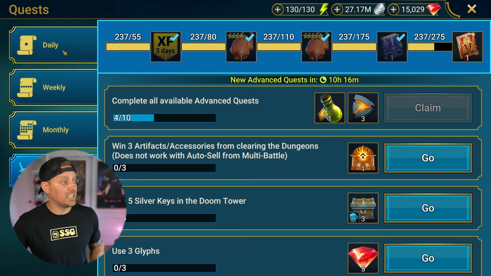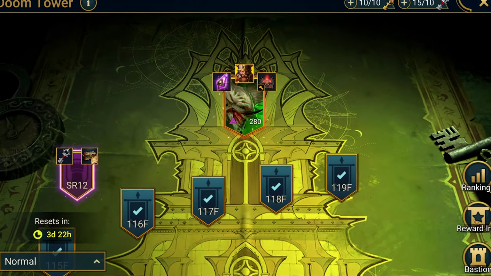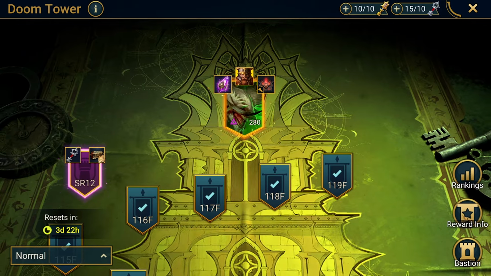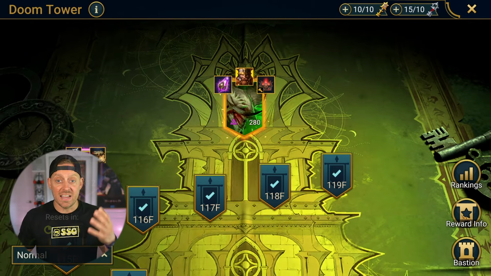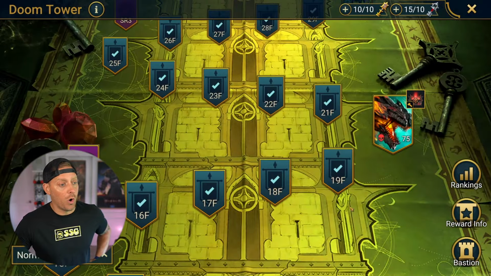I love the daily quests, the weekly quests, the monthly quests, and the advanced. They're another great way so you can stock up on your shards. And your third best option is going to be the Doom Tower. Inside of the Doom Tower, you are given a great opportunity. Every single day, you're given 10 keys that you can use to go through all of these stages.